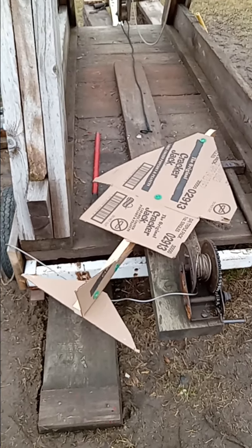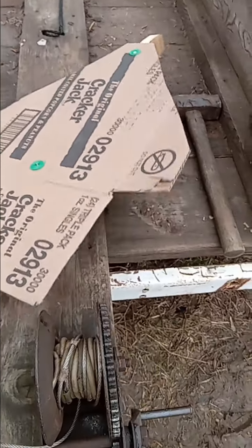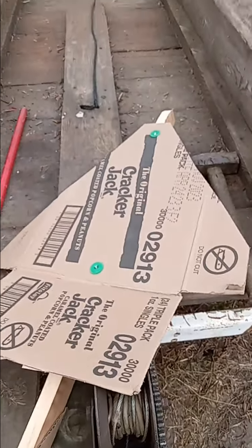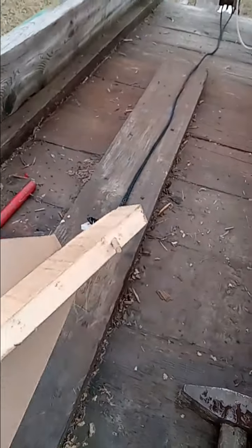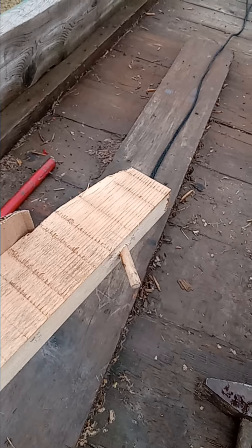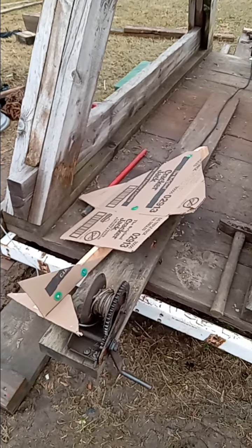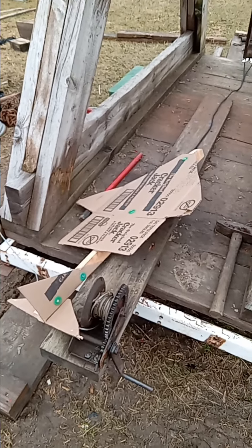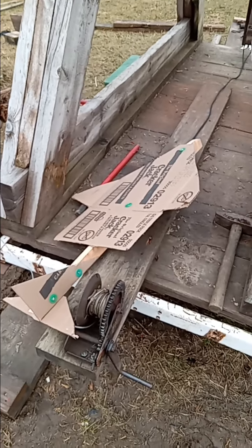Hello! This is an idea I've been playing around with for a while. I kind of threw this glider together with some cardboard and a piece of three-quarter inch wood. I made fins and I put a hook on the front, which I think should be released with the rope when it's up in the air, but I threw it by hand. It doesn't fly worth a crap — it just kind of spun around in the air and fell to the ground. So I don't know what I think is going to happen when I throw it with a trebuchet. Probably just rip it to pieces, but let's find out together.